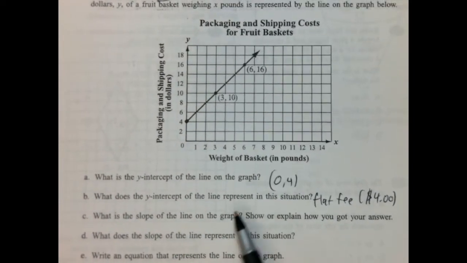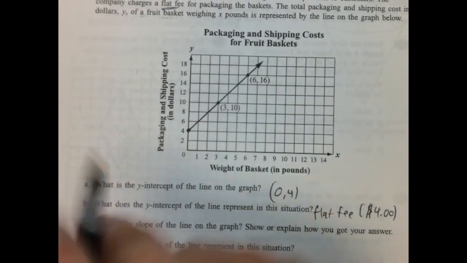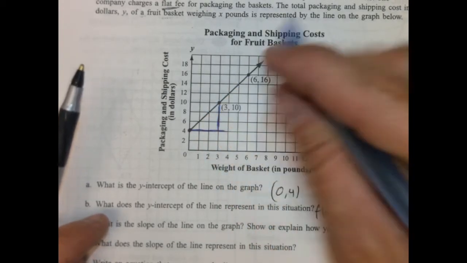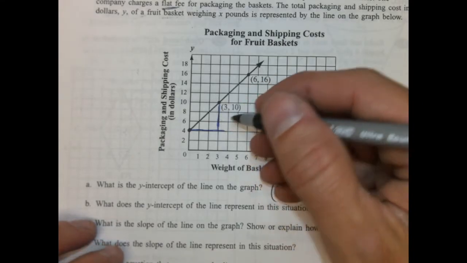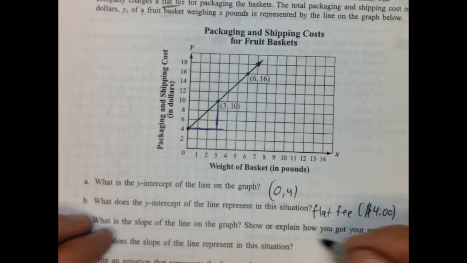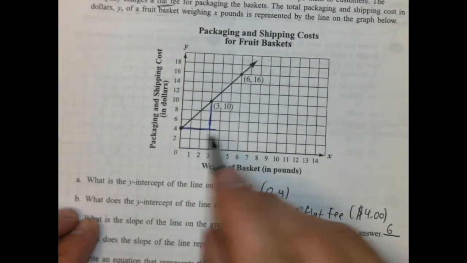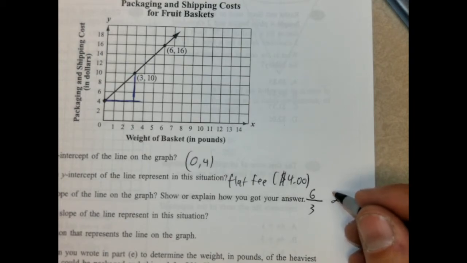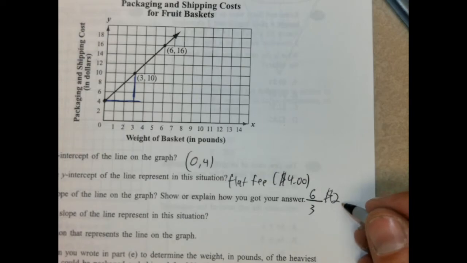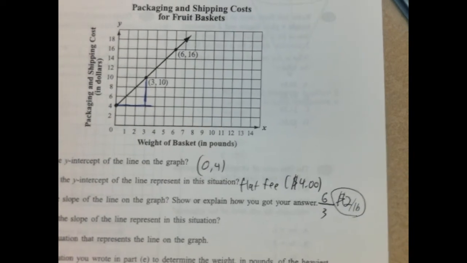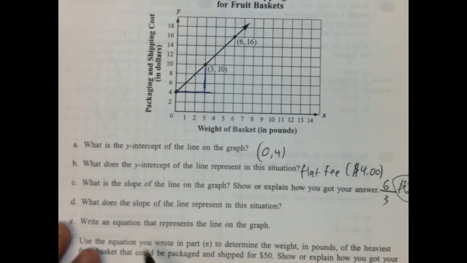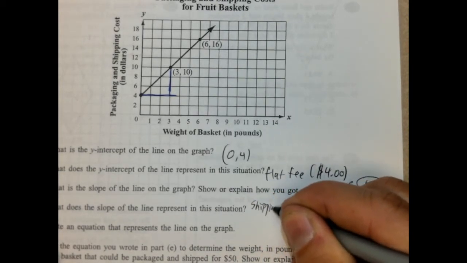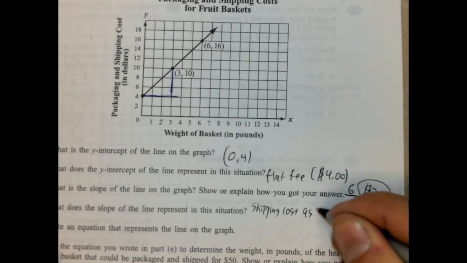What is the slope of the line on the graph? So you can calculate the slope by finding the rate of change here. So we're going to start at our Y-intercept, and we're going to take the vertical change over the horizontal change. So change in Y is going to be, let's see, we went up from 4 to 10, so we went up 6, and we went over 3. So the rate of change would be $2 per pound. So 2 is the rate of change. What does the slope represent? It represents the shipping cost as the weight increases.